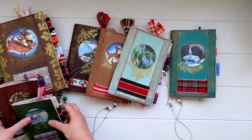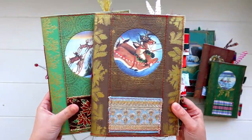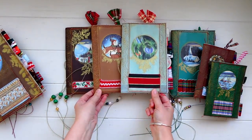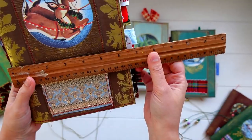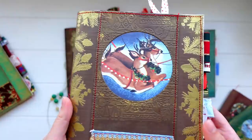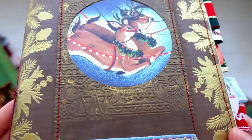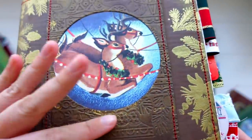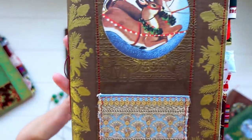Then we have the softcover collection. There are three different sizes: the large size with two journals, the medium size with four journals, and the small size with two journals. The largest size measures about six and a half inches by almost nine inches tall. It has beautiful gold embossing down the side, some trim on the front, and these covers are all made with craftex. There are some designs embossed and a window image with the reindeers. The back is plain on this large one, and all the notebooks have beautiful tabs hanging on the side as well as a couple of beads or charms hanging off the binding thread.